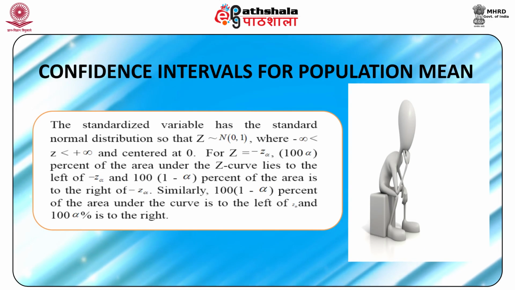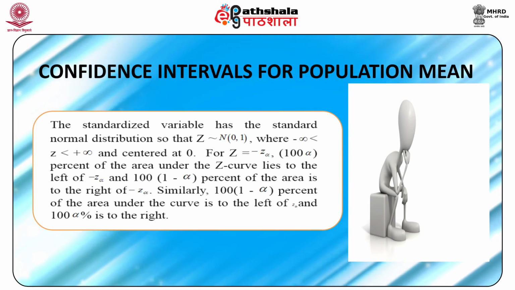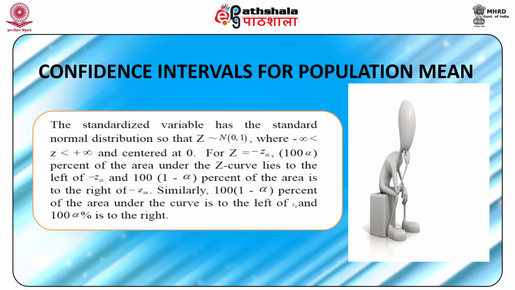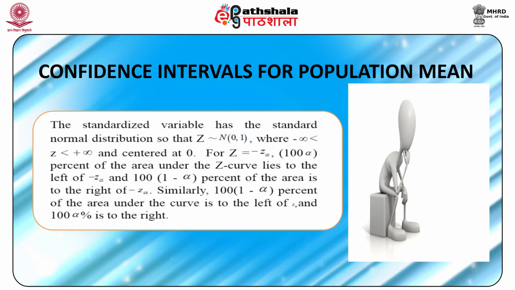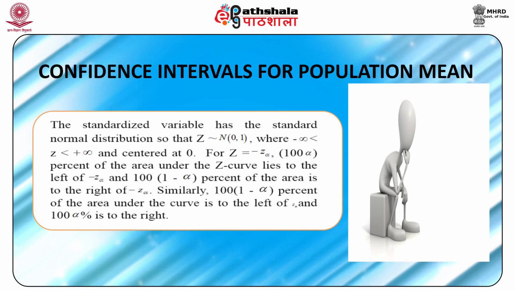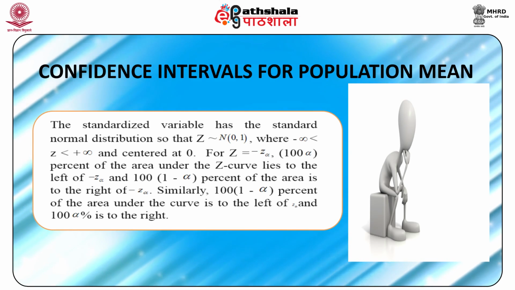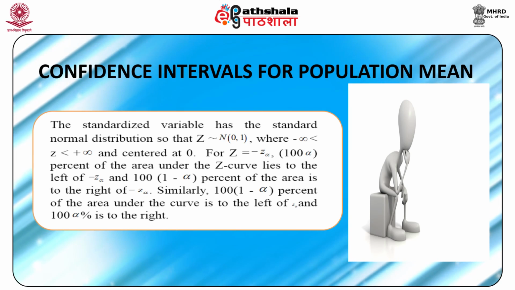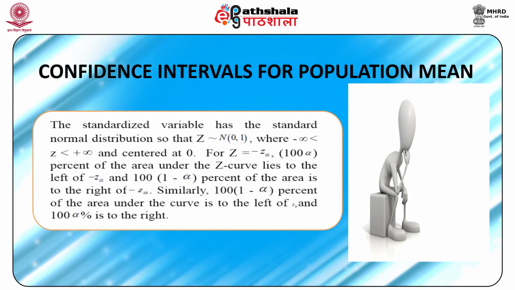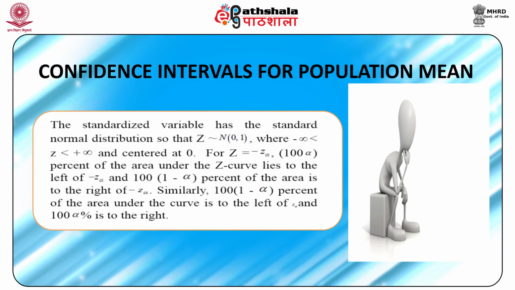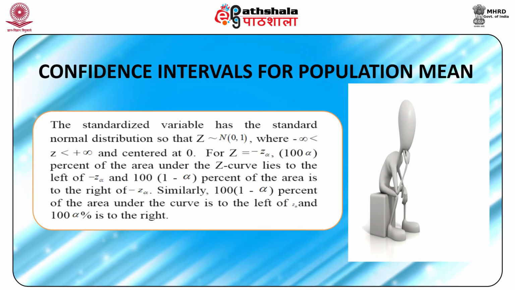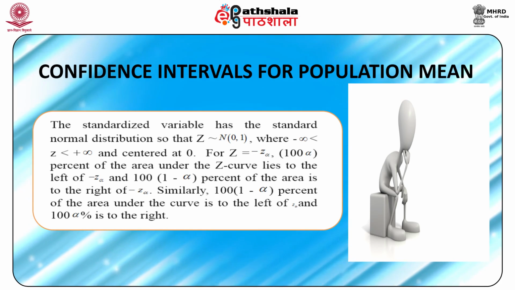Let the population be normally distributed, such that we may say that x is distributed normally with mean mu and standard deviation sigma, and x bar is also distributed normally with mean mu but standard deviation sigma by under root n, which we have already proved. Now, taking the first case, under the assumption that sigma is known, how is the confidence interval made?